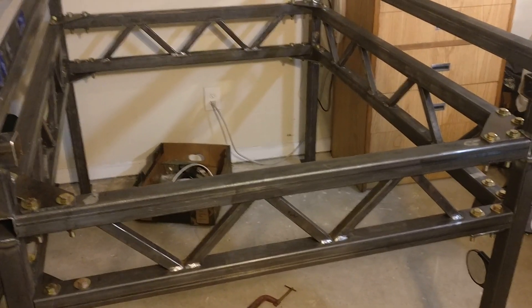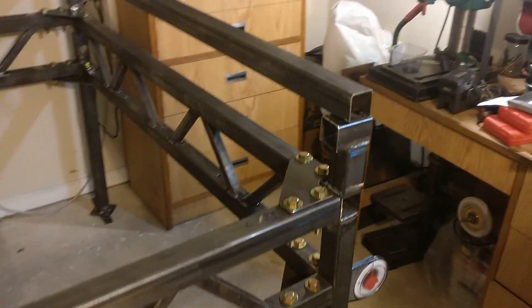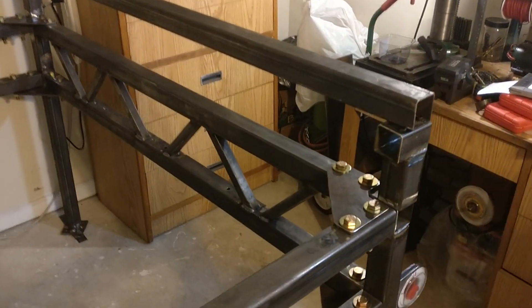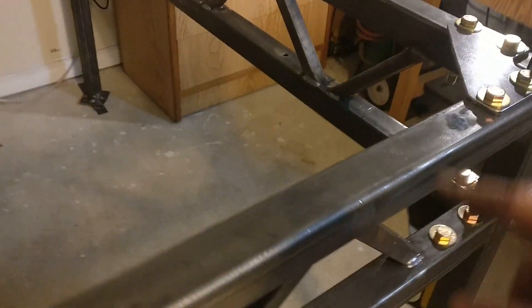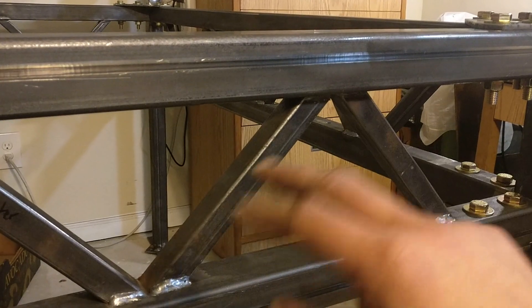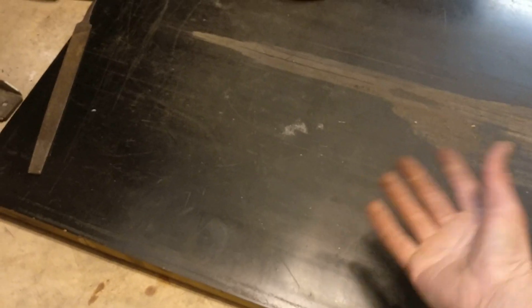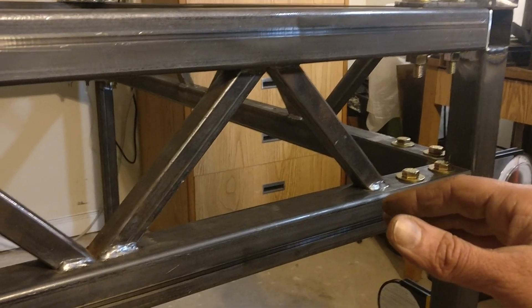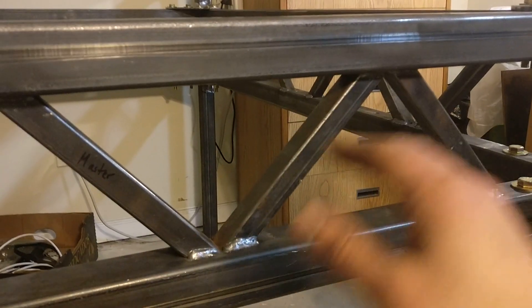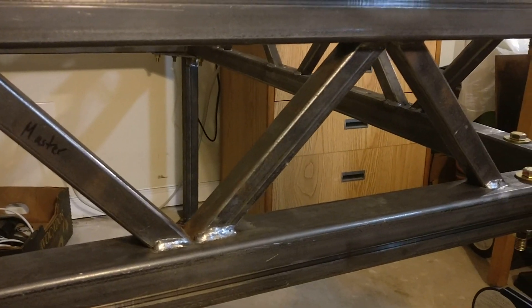I built and installed the trusses that join these two halves, and I've built but not yet installed the components for the x-axis. These trusses are done just as the side ones were, with 2x2 11-gauge and 1x1 14-gauge tube, and I did layout and tacking once again on my trusty piece of MDF. This is a flat board I can clamp stuff to while I tack it up. Then I can take it off and go from joint to joint, moving around as I weld to help dissipate the heat and keep things as square as possible.